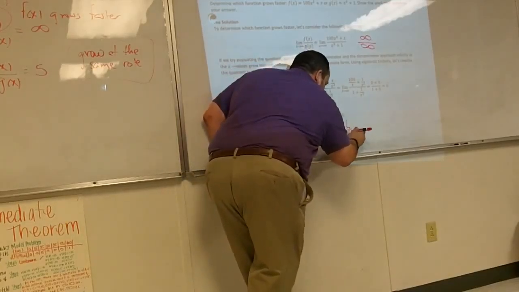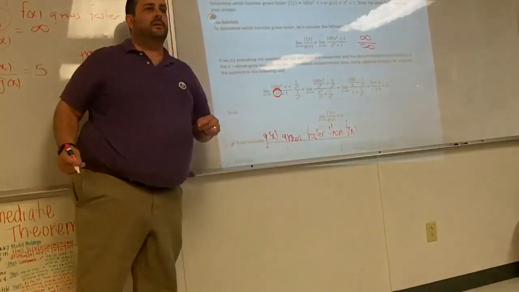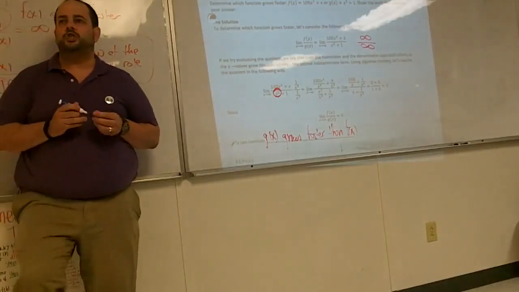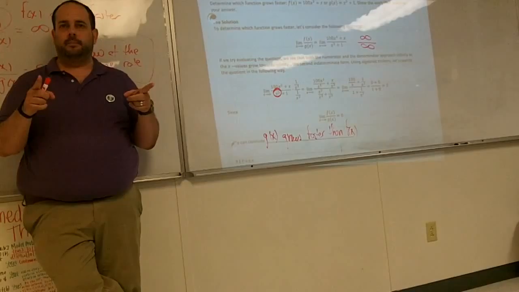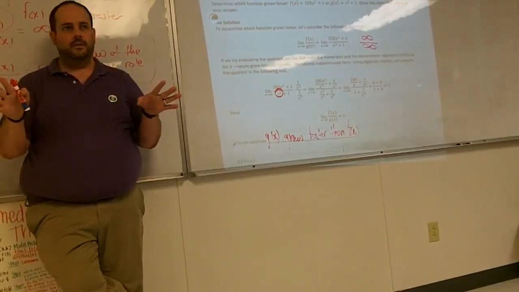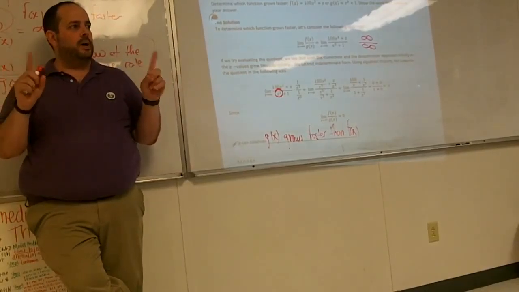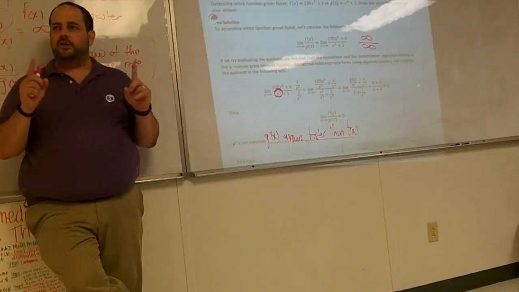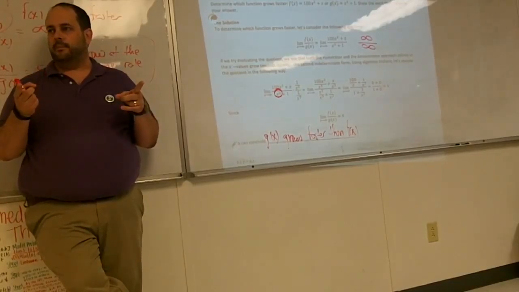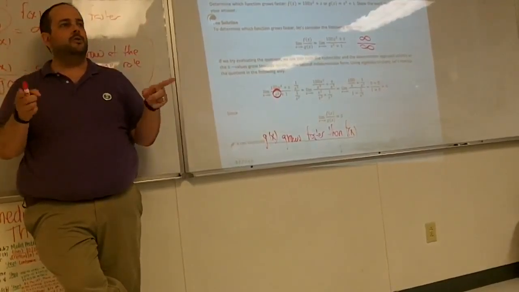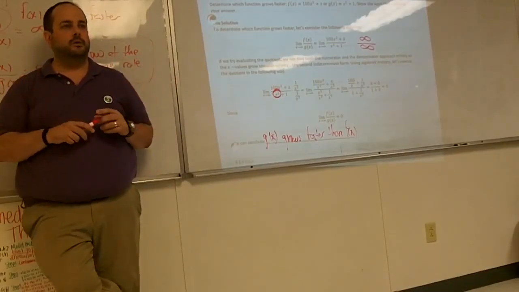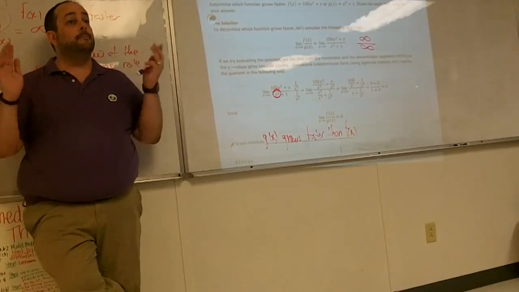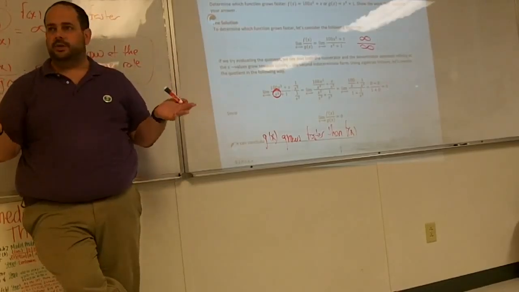Okay, so g of x grows faster than f of x. Quick show of hands before we leave. How many of you were pretty sure that's what was going to happen when you first looked at the problem? Look at that one more time. Look at those functions one more time. How could you quickly determine which one's growing faster? Alejandro? Is it the x cubed? Maybe it has to do with the x cubed.